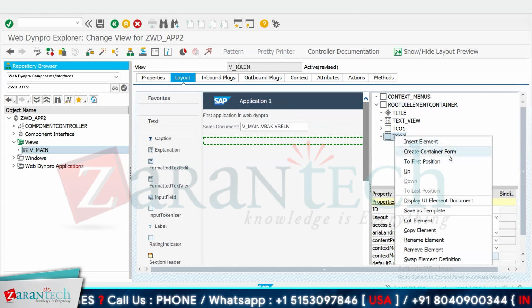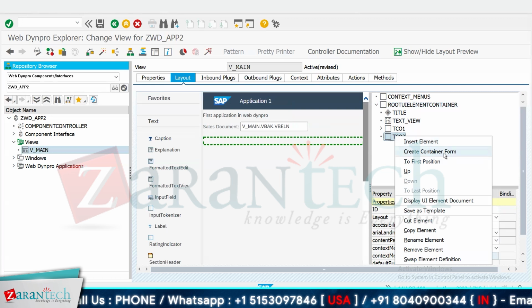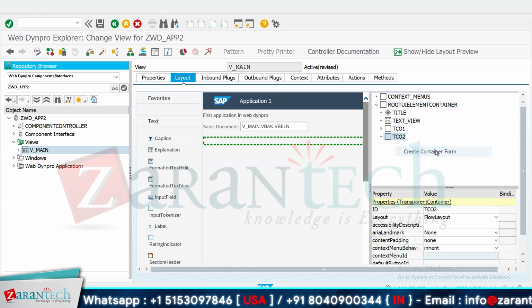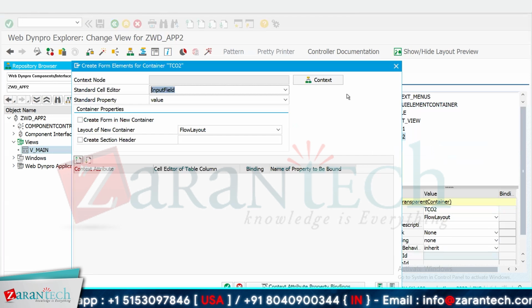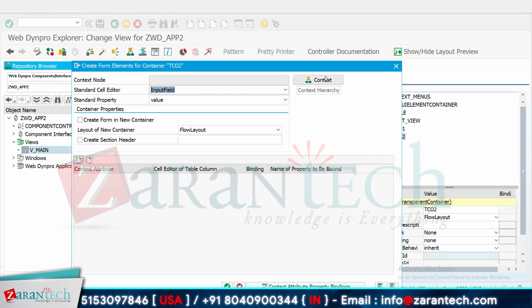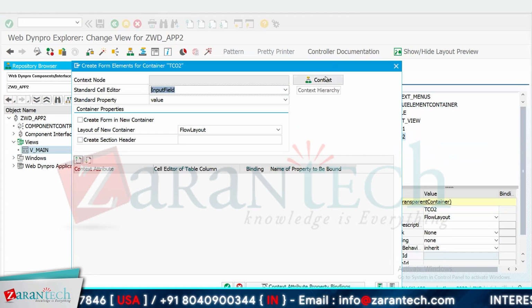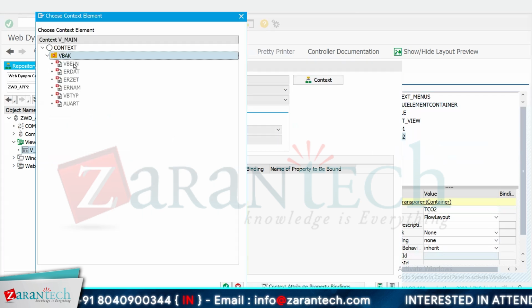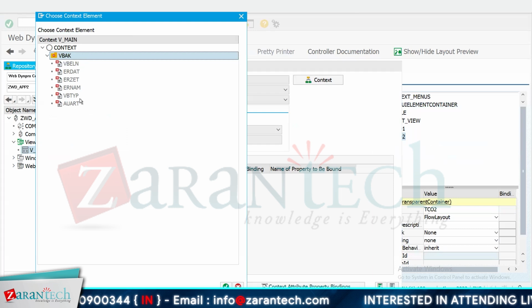If you want to create multiple input fields together, we have to click on create container form. After clicking on it, we will get an option to choose a context node. When you click here, see our context node is appearing, and we can select it.